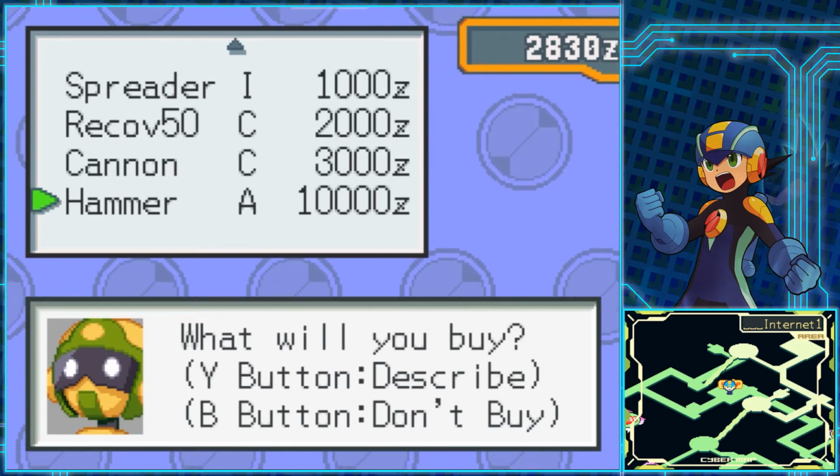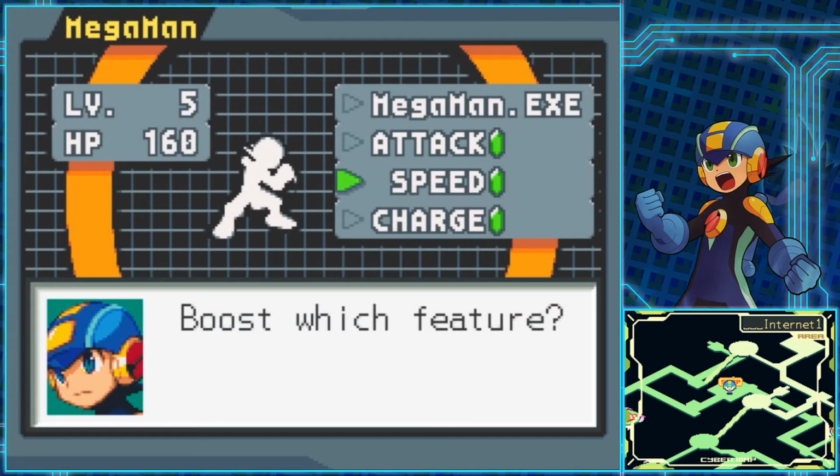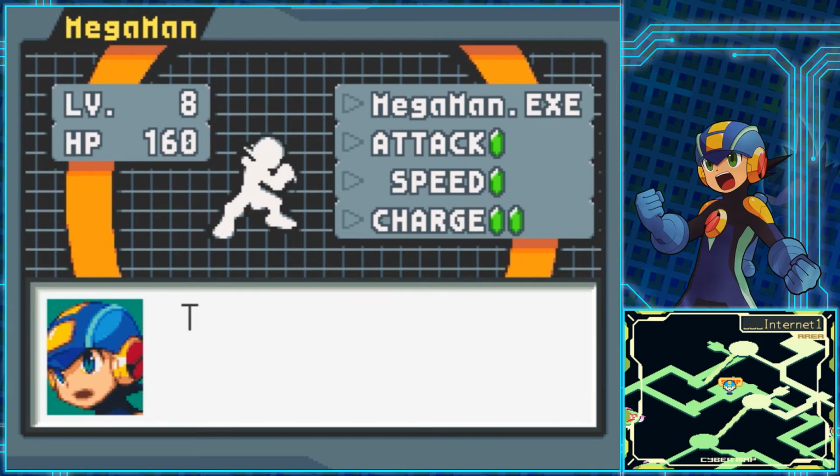The battle chips here aren't too useful. Cannon C has a distinctive use, but it's not too good here in Battle Network 1 by my metric, honestly. And to use a power-up, you just go onto the menu, select a stats, and raise it up a level.